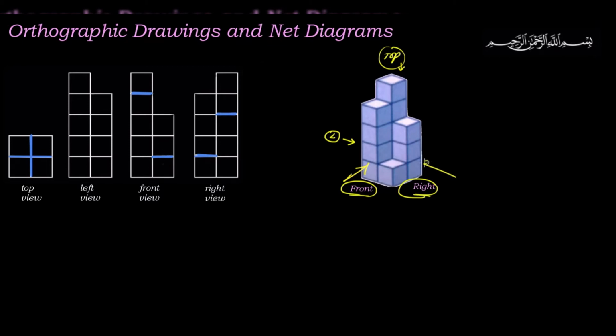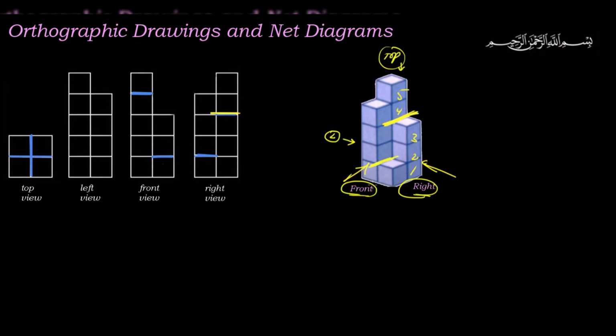And finally, from looking at it from the right side, you would see this column and this column. You would still see only two columns, right? And that's over here. And the left column is 5 boxes tall. That's 1, 2, 3, 4, 5 boxes tall. But there's a break in the surface there. So that's over here. 5 boxes tall, but with that break in the surface there.